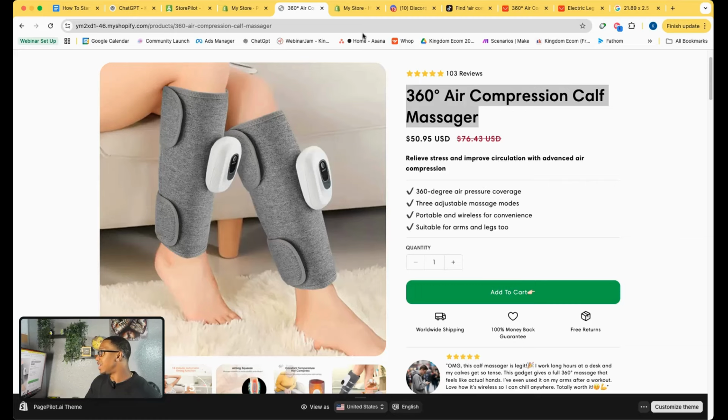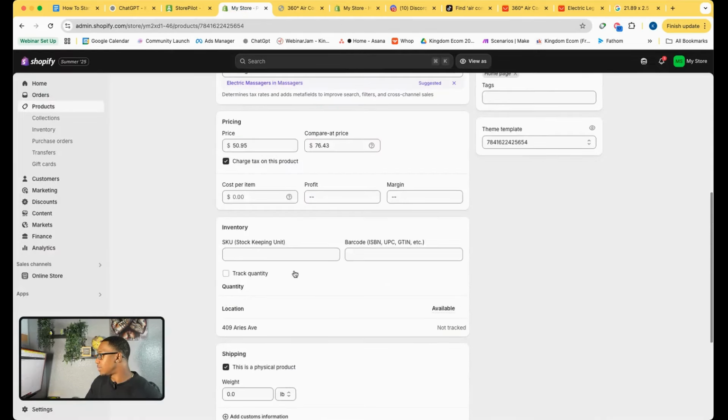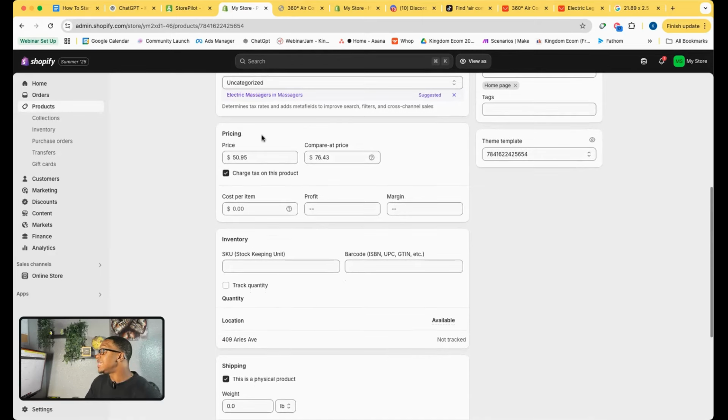So now that we've gotten that, I'm going to go back to our product and switch our price point to 59.99. And as well, I'm going to have the compare-at price be double the product price, so I get that perceived value. So people think, oh wow, I'm getting a great deal. People can probably tell that it's 50% off and not real, but it's about the perceived value, just subconsciously.